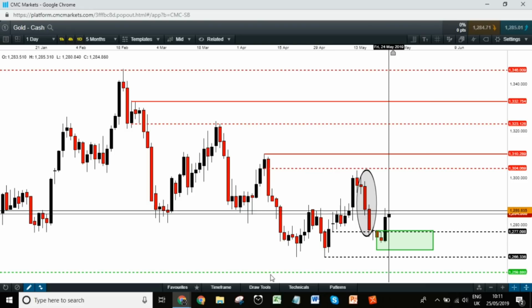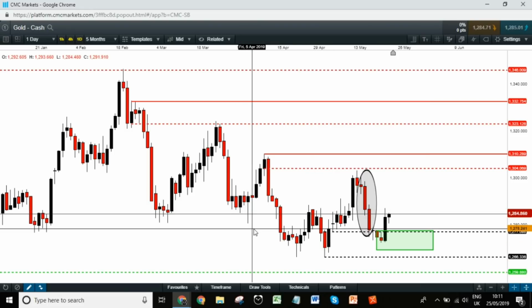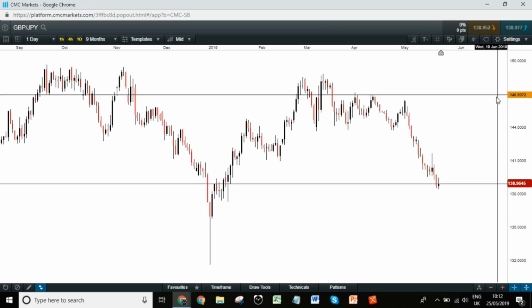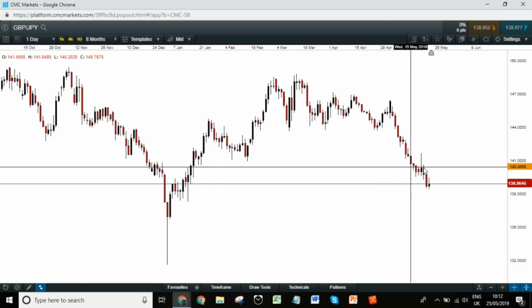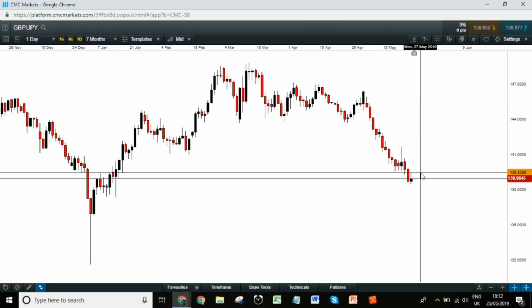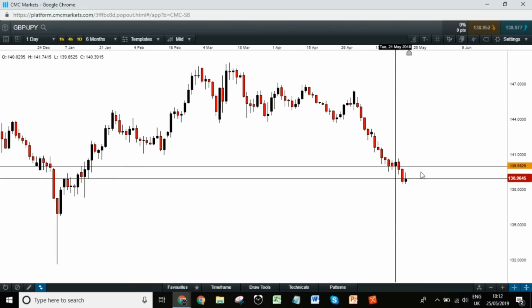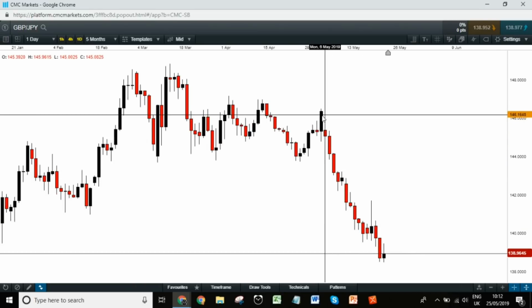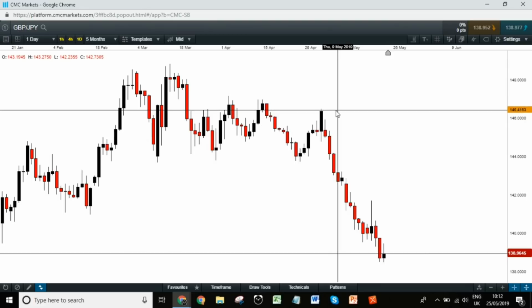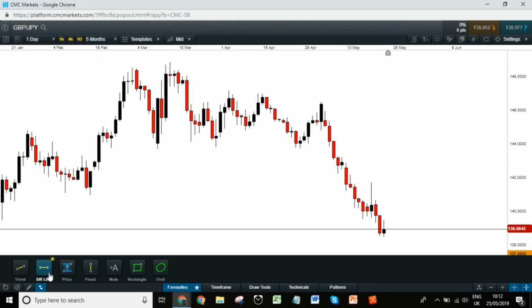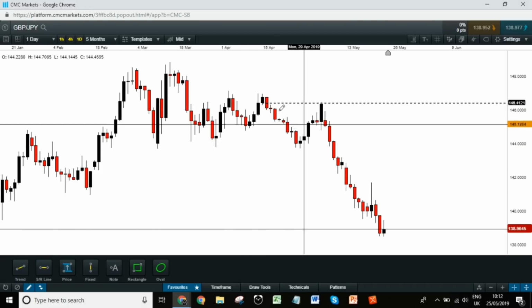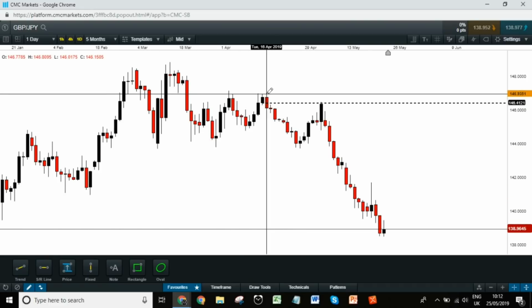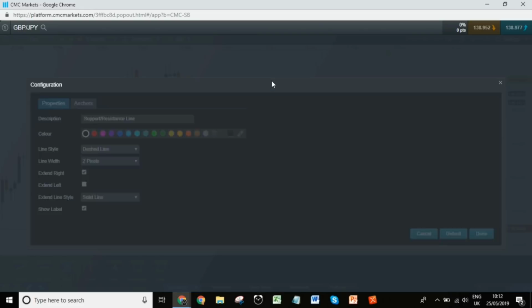So let's go on to the pound yen. Okay, so here we are on pound yen, and this has been making some moves, and I am so pissed. I have missed out on a stonker of a move from this zone right here. It has been savage the way this has made a move, and I haven't been in it.